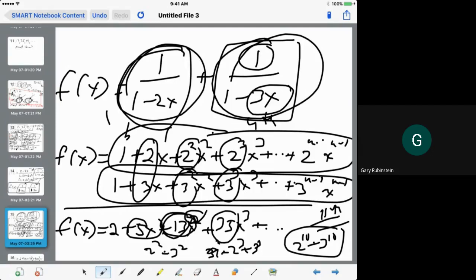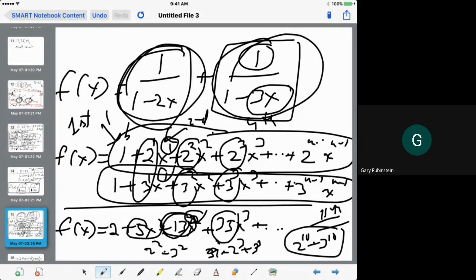Well, because I'm calling this the first term, and this is the second term. The second term has an exponent of 1 on all of these, including the 2 and the 3. So the 10th term would be the x to the 9th, and it would be 2 to the 9th and 3 to the 9th.